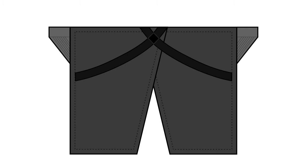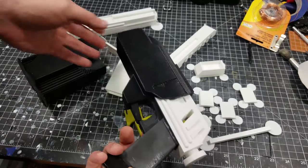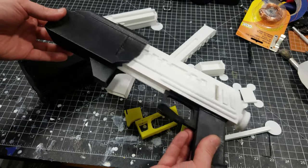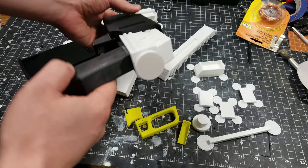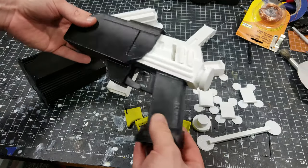The CRL also calls for two black straps running from the center of the back waist seam and extending to the holsters. So I guess we need to build ourselves some holsters. My original plan was to do a separate video on the holsters and the guns, but the cold weather caught up to me before I could get the guns finished, so we'll do the holsters now and the guns in the spring. Luckily, the guns aren't really needed for approval.